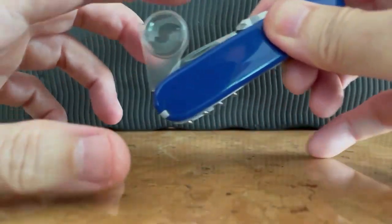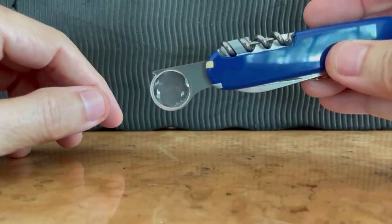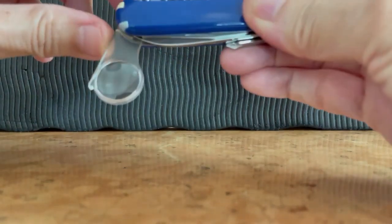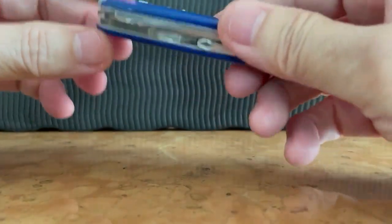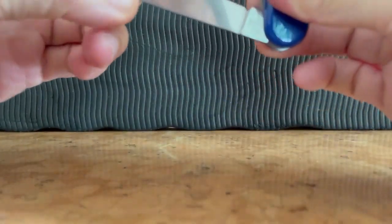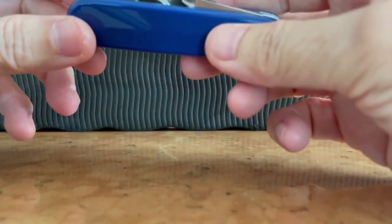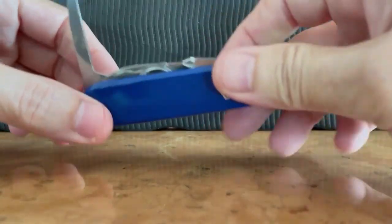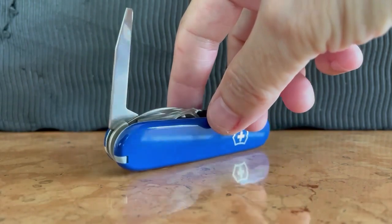Next, we have the new version of magnifier. The standard long blade. And the star of the Victorinox Engineer, the fine technician screwdriver. Simply gorgeous. What a beauty.